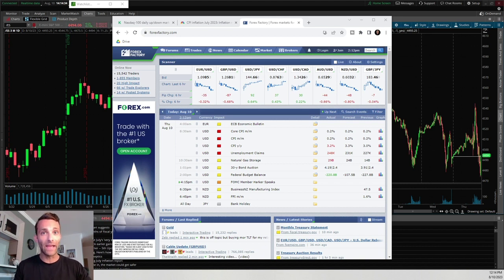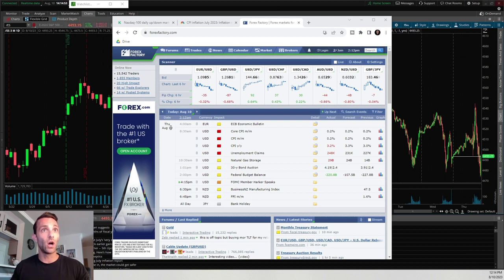And today you had that inflation report, and a really good website to go see whether or not there's going to be a major economic event on the calendar is forexfactory.com. The URL is the top right here. And this just shows the calendar in which there's going to be some major announcements on the day. It's always good to check this going into the trading day.